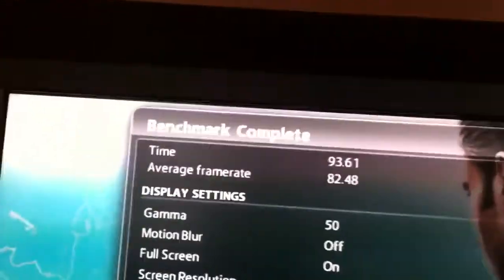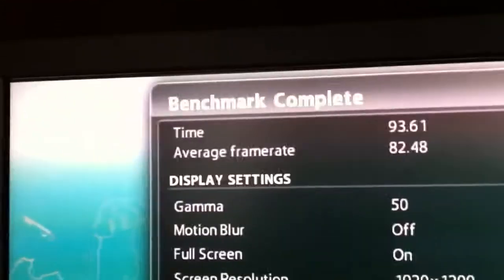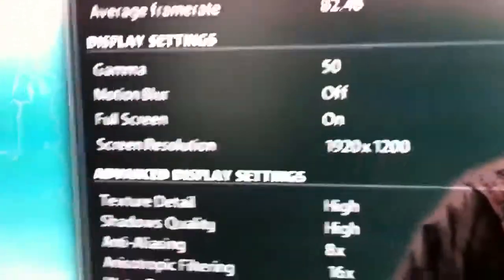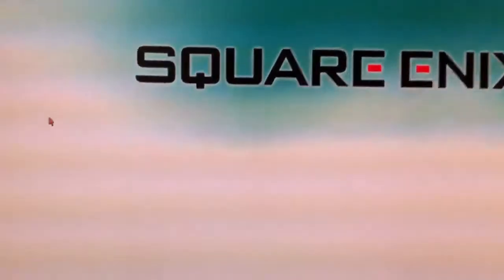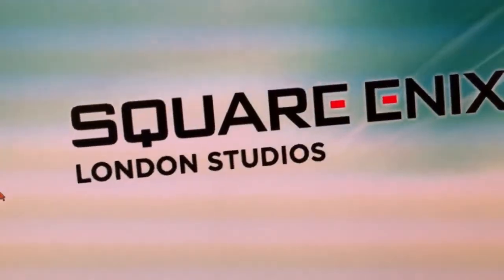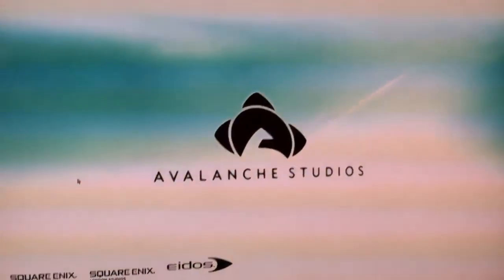Average frame rate this time is 82.48 versus the 50 average frames at the 2500 resolution. So there we have it, Just Cause 2. There's two different resolutions. I think I will do Grand Theft Auto next. Grand Theft Auto 4. So watch in my next video.